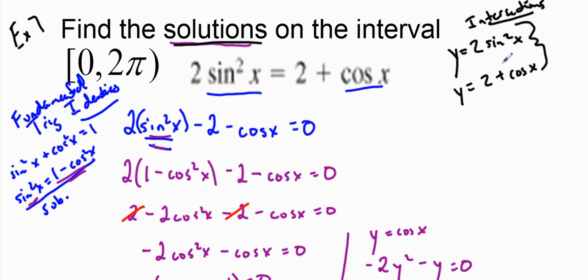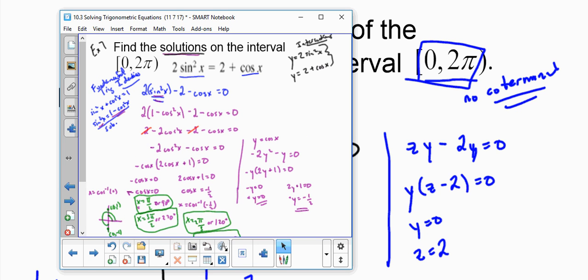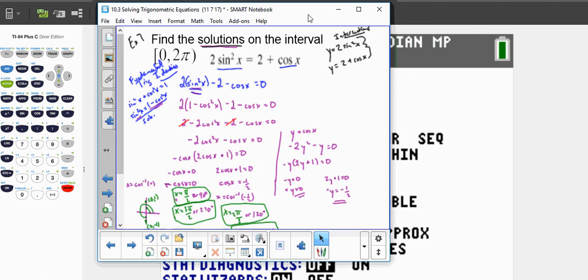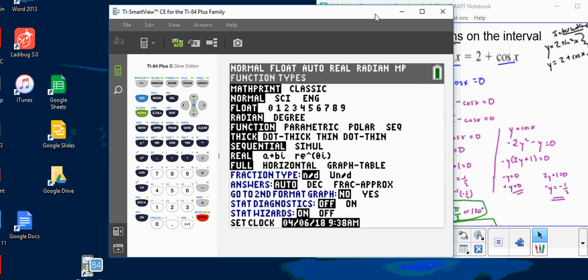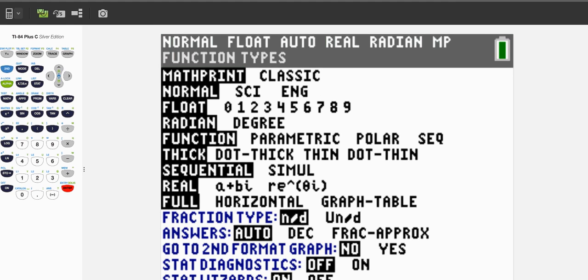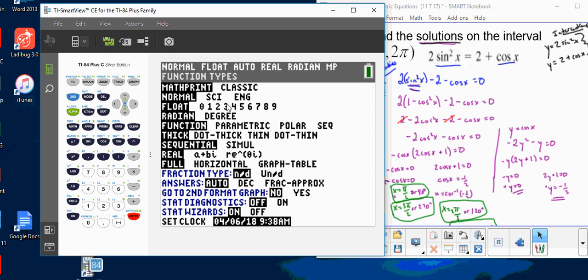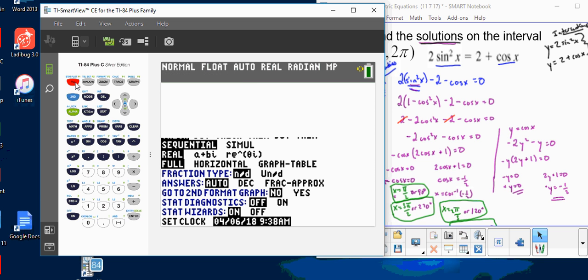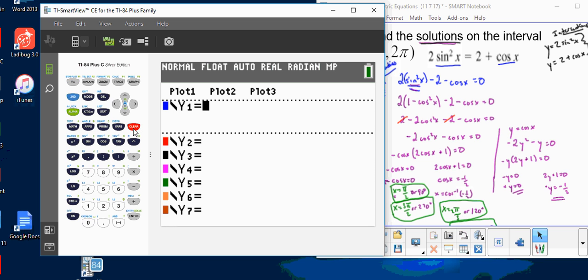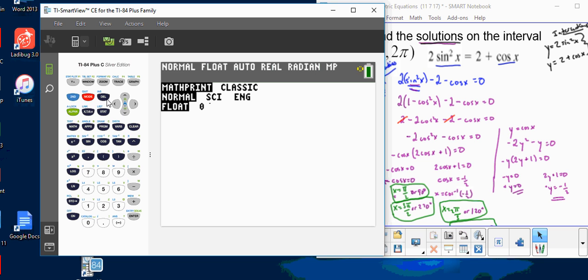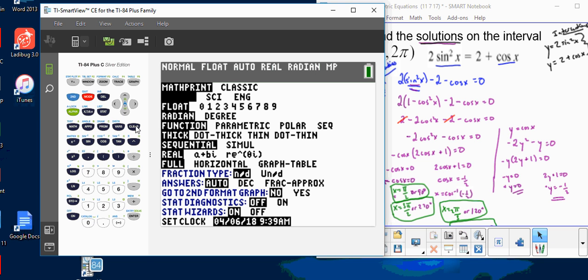So to do that, I'm going to take this and create my calculator. If you have your TI-84 or whatever you have, you can go to y equals. I have something already in there, so you've got to clear that. Now, make sure your mode is in radians, because we're going to do it in radians. So make sure you go down, press radians, press enter.